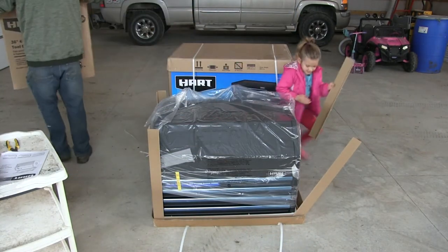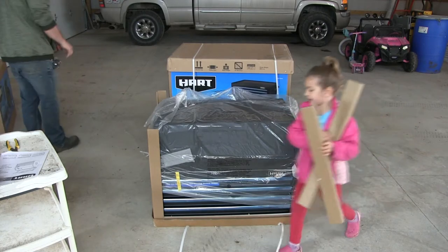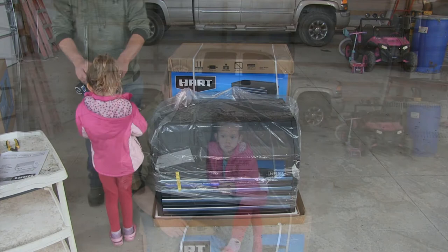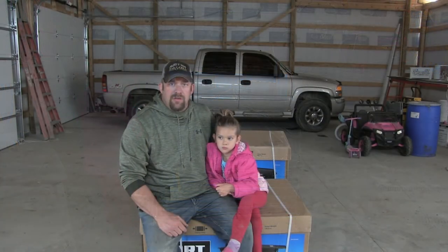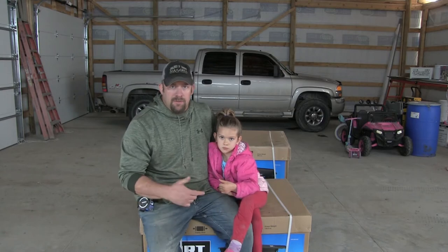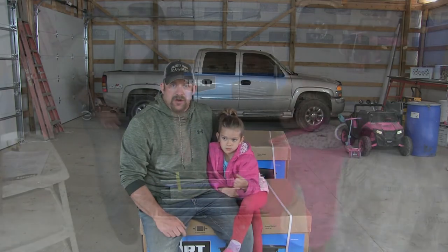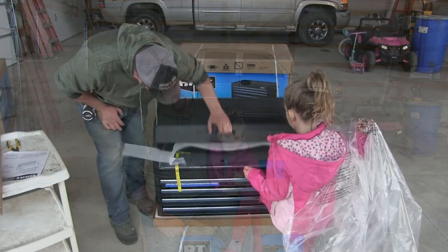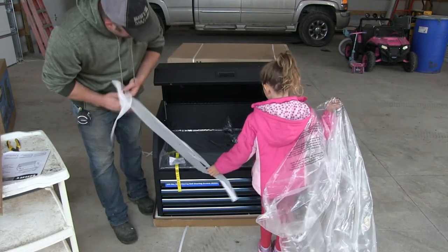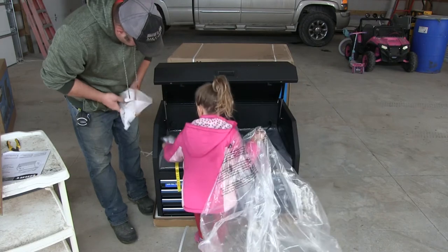So if you go to the store to buy these, you're going to need to find somebody to help you. They do have flat rolling carts that they can assist you with, but luckily the day I was there they had a couple young guys and they took care of it all. They put them on the cart and they put them in the back of my truck for me, and so I just had to get them unloaded when I got home. But that's one thing to watch out for when you go there. It's not going to fit in a shopping cart, and you're probably going to need some help.